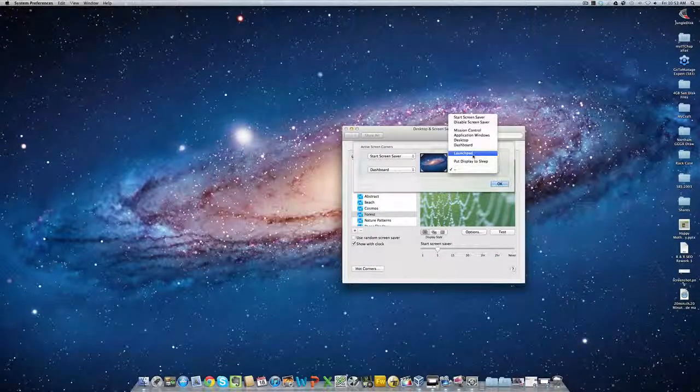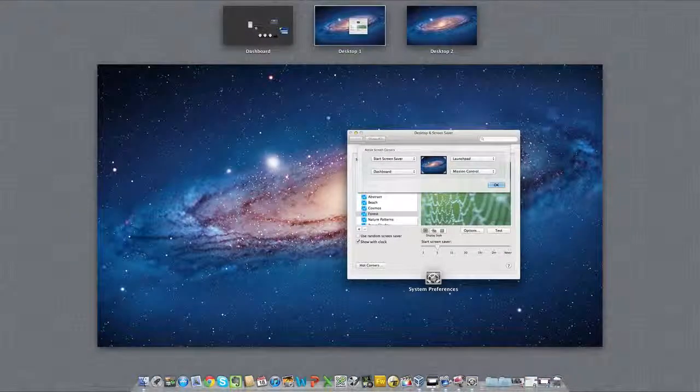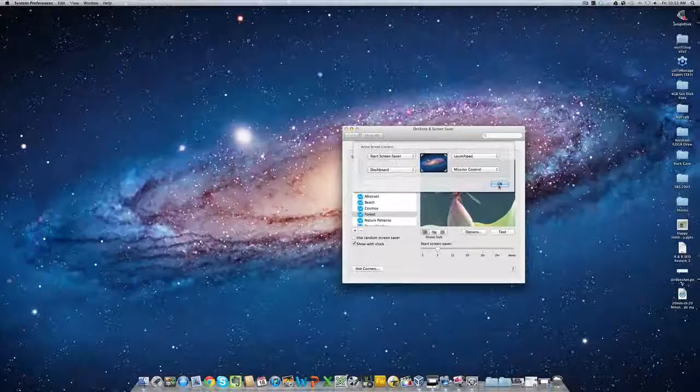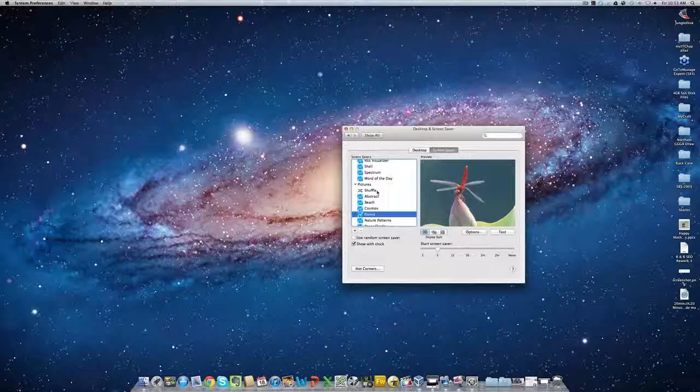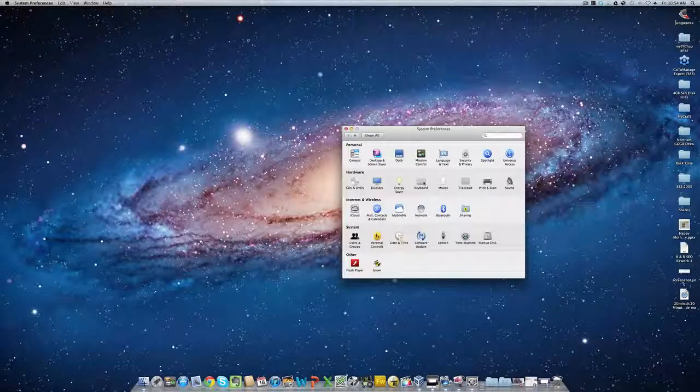We don't want to put display to sleep. Let's throw Mission Control into the bottom corner, which gives us that and our multiple desktops, which I'll explain a little bit more about, Mission Control, multiple desktops, switching around desktops, etc., also in a later video. And moving windows between multiple desktops, which makes it handy for people doing quite a bit of programming, video editing. Multiple desktops can come in very handy.